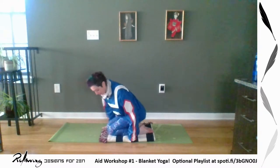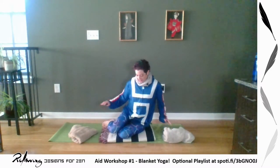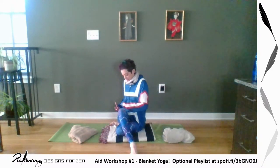So from here, we're going to go into cow face. So shift your hips down and you're going to keep your knees bent. And again, if this doesn't work for you, that's fine. Definitely keep your blankets and towels handy. So now that we're on one side with both knees bent, you're taking one leg and crisscrossing it over. And if this is as far as you can get, that's fine. Or if all you can do is straighten your legs and cross one over, you're allowed to do that. There's nothing wrong. It's finding your own hip twist here.